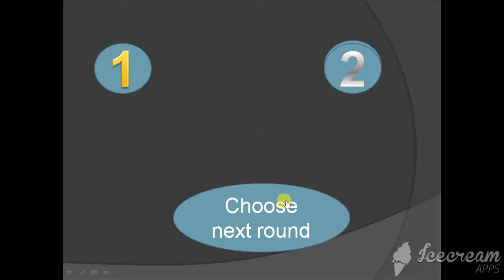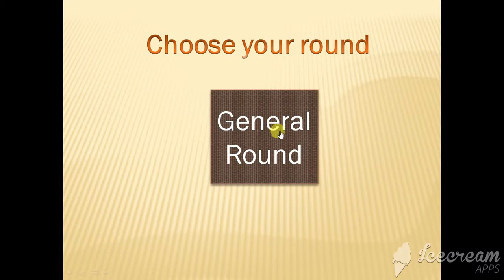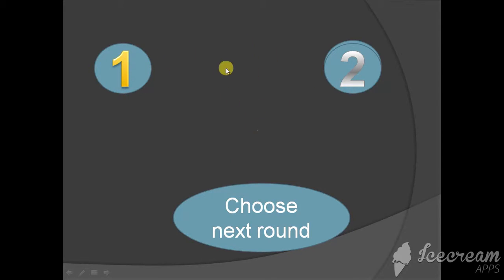So let's go again with a question. You can choose the next round. In the general round, we have kept only 2 questions for now. Using the technique, you can simply keep more than 2 questions, and you can keep more rounds. You can simply make your own quiz game. So stay on the video and watch all.